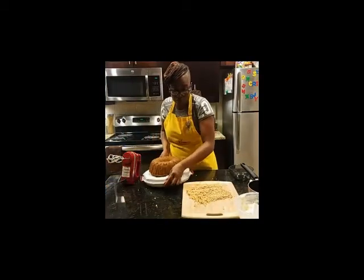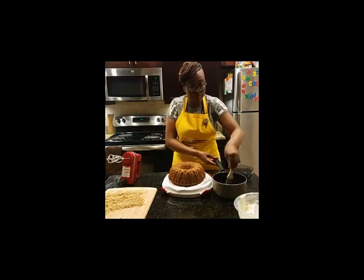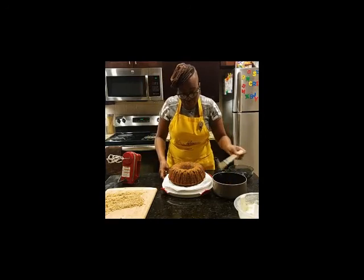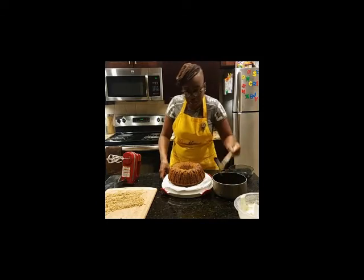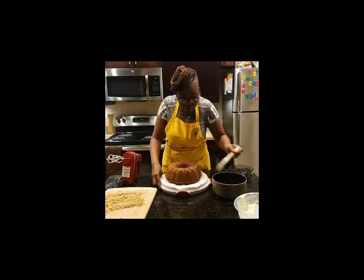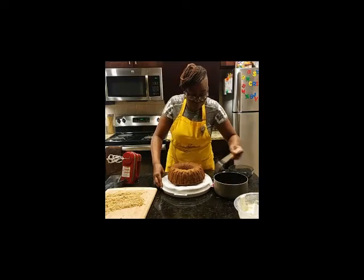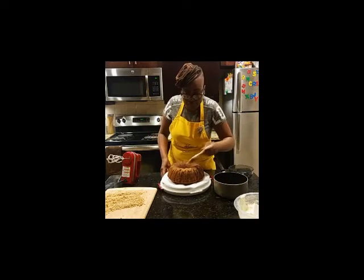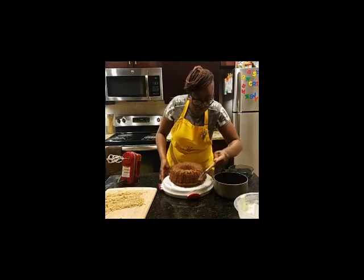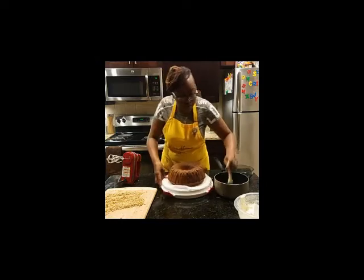Okay, so what we're gonna do is go ahead and do our simple syrup first. If you have a pastry brush, you're really gonna need a pastry brush for this, okay? We're just keeping this cake really moist. Basically just painting it on there. You talking about a moist cake afterwards? Oh, yes. Very moist. Looking good, huh? It smells so good, you guys. Oh my gosh.